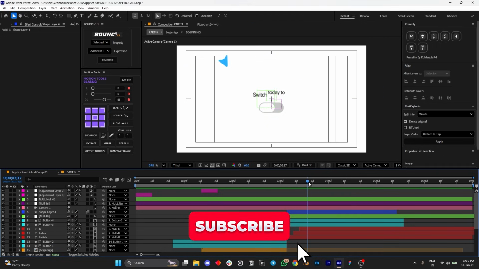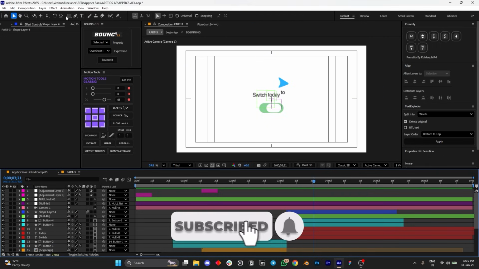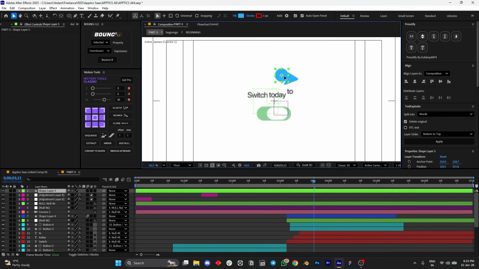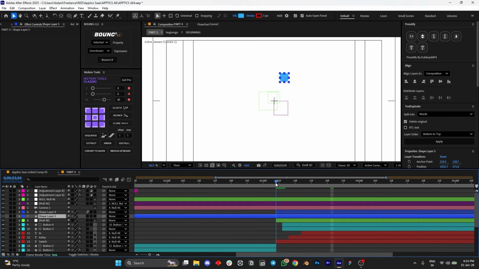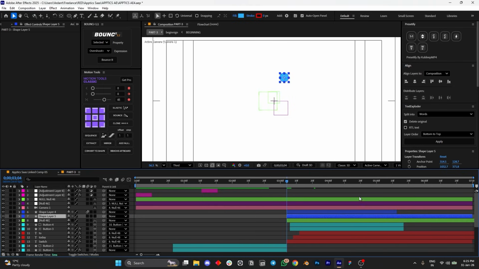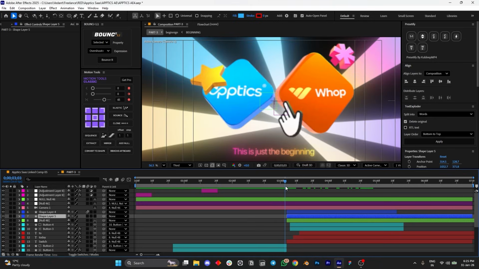so it's fine. Now the trail thing, let's just make a circle. Reduce the size a bit. Bring it below the main shape, icon, whatever you want to call it.